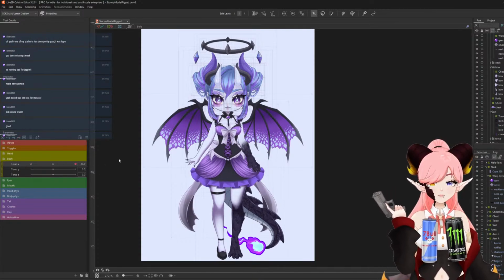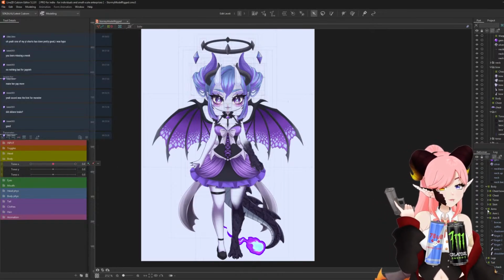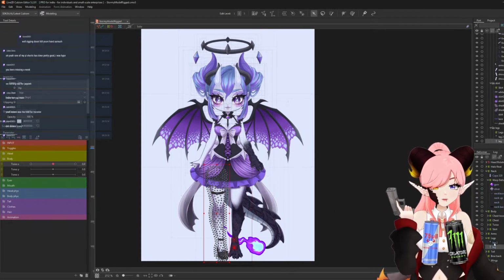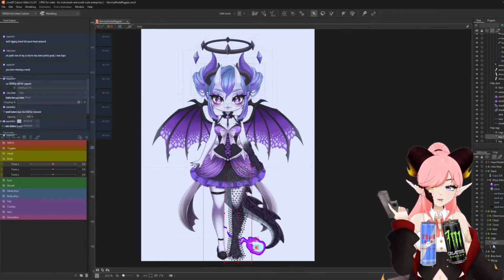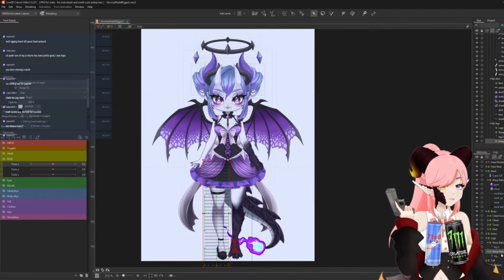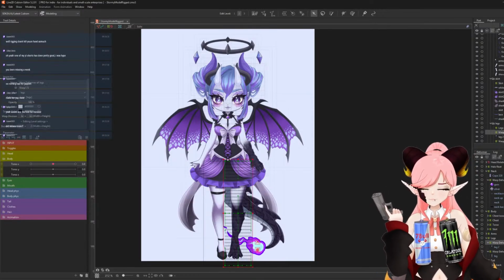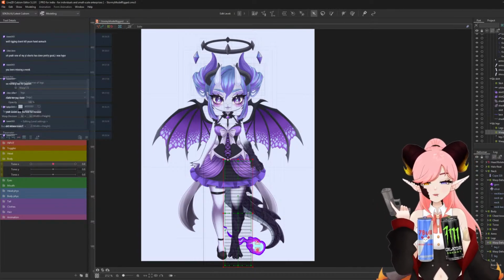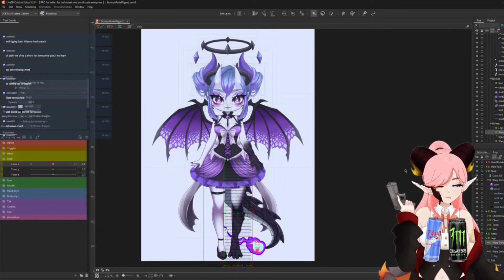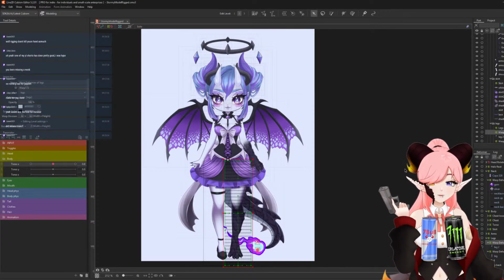So we got the torso X done. Kind of. I need the legs. Hold up. Almost forgot the legs. And the legs are surprisingly one layer each, so that makes it easier for me. Usually you want multiple layers in the legs, I just want to preface that. You want multiple layers in the legs, but for simplicity's sake, one layer's fine. As long as it's not both legs on one layer, because I would have a migraine if that happened.